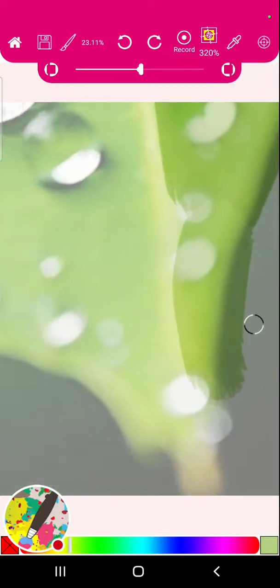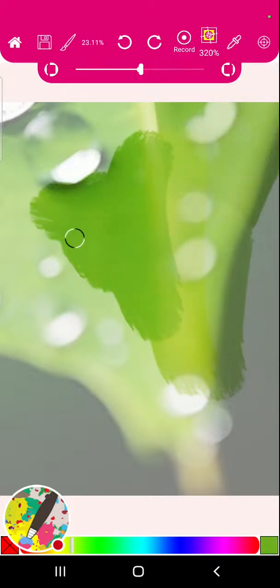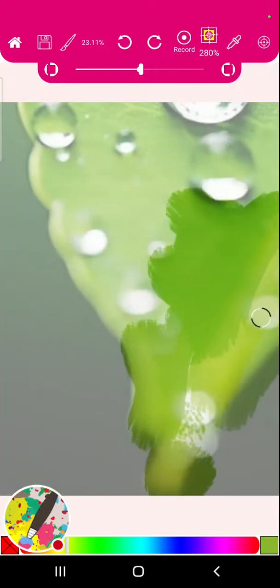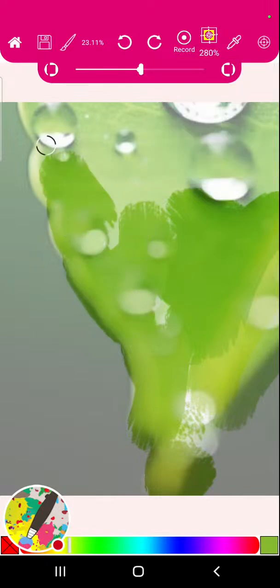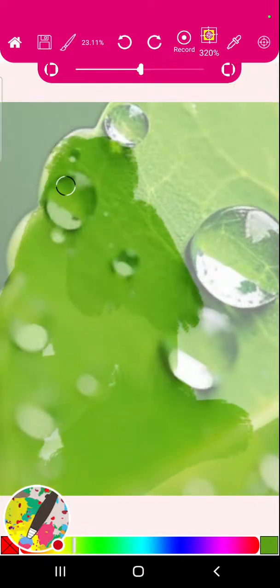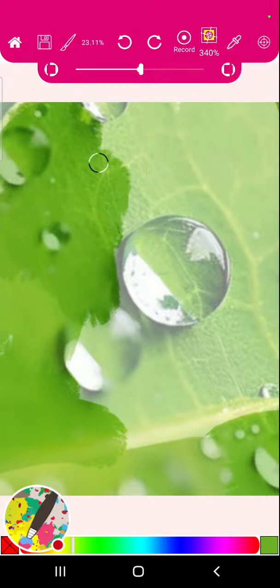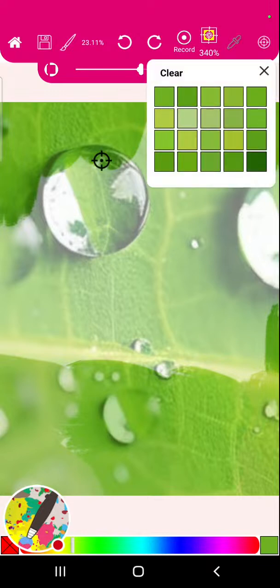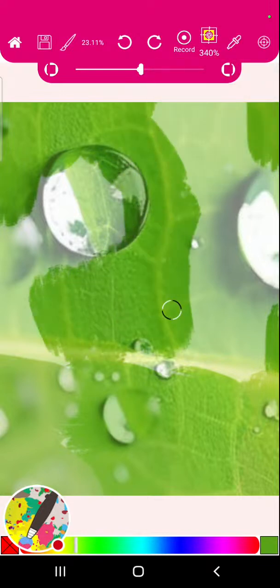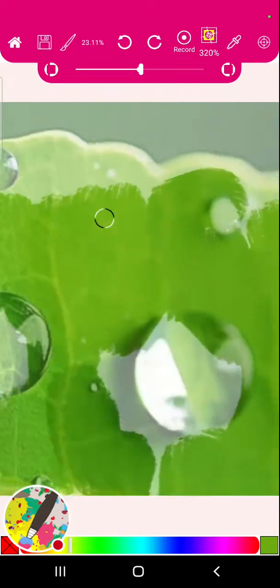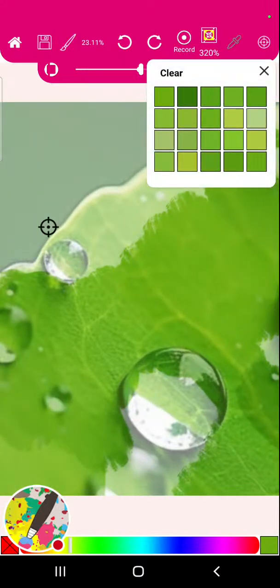Okay, so I'm just drawing with quite a big brush. You see the yellow that I couldn't really pick out unless I had a smaller brush. The reason I want to do that is to lay down the first shapes that I can work with, and then get to the next step of the drawing. So I don't worry about having picked the exact color, because by continuously selecting the color picker, you'll be surprised at how many of the green tones I have picked out. Look, can you see all these tones?